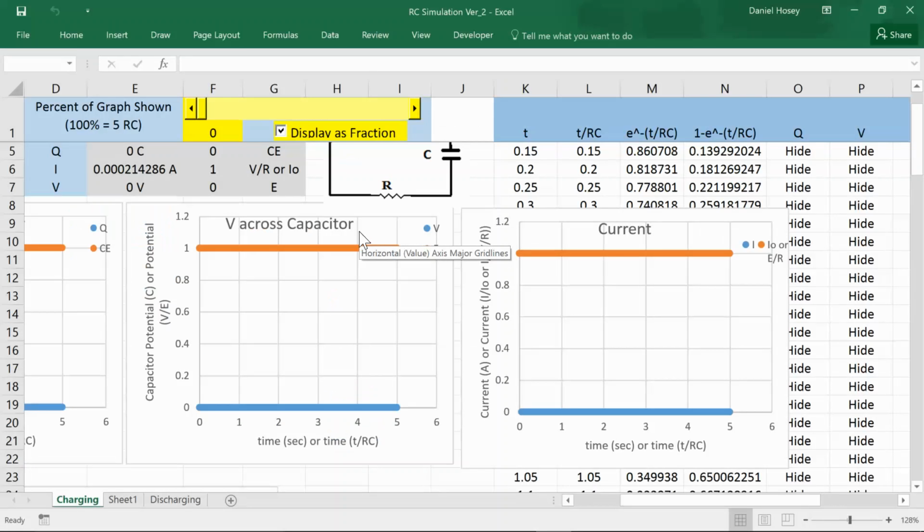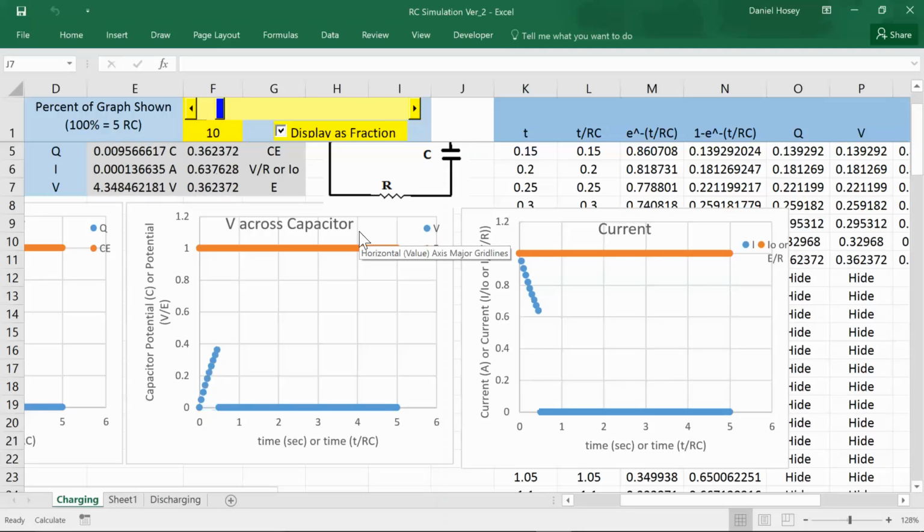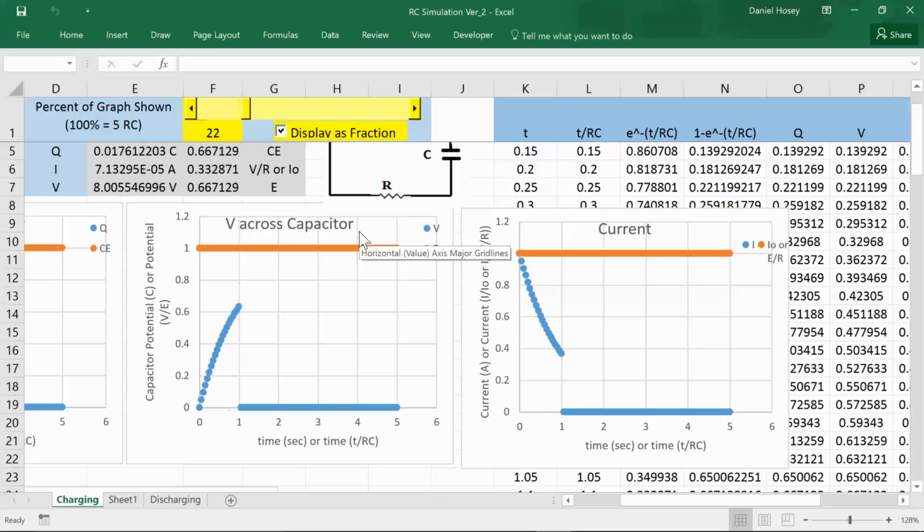We're going to come back to this, but if you want to get a sense of what's going to happen with the voltage across the capacitor, in the beginning the voltage is zero. But as time goes on, the capacitor charges, the voltage increases until eventually, sometime later, we'll get more specific about that later, it's going to reach the potential of the battery. Now, if you look at the current on the graph on the right, in the beginning the current flows just as if there was no capacitor at all. But as time goes on, it gradually approaches zero.